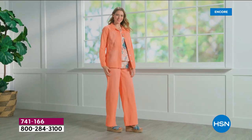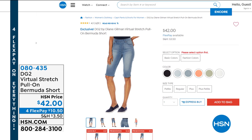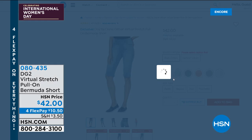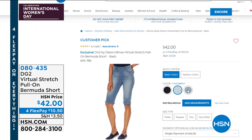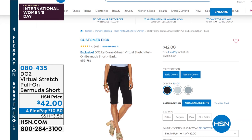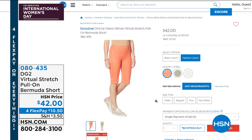Two things I want to share with you. That wonderful side slit palazzo pant is available — I'm going to get you the item number because I love that whole look. And so many of you are asking about the Bermuda short from Diane. Incredibly popular from a one-minute mention last hour. It's the 'it' Bermuda short because it's a little longer — it covers that knee area. Look at the reviews! Back in stock because springtime is right around the corner. We have basic colors, mid-tone, chambray, black, and fun fashion colors including white, sage green, coral, and petite and regular in extra small through 3X.